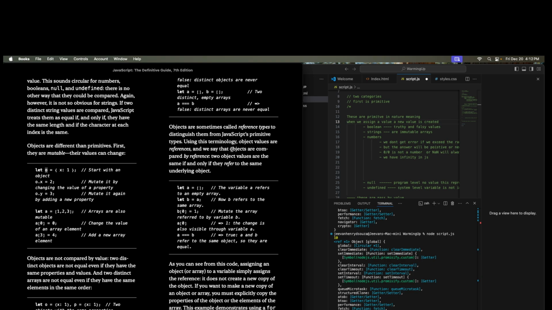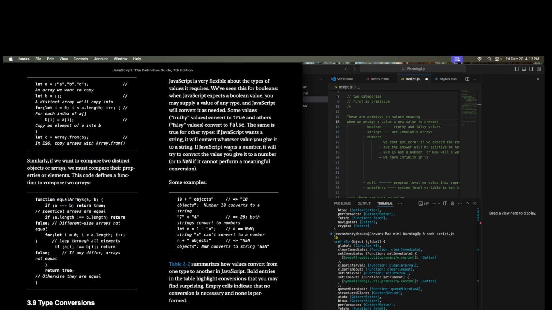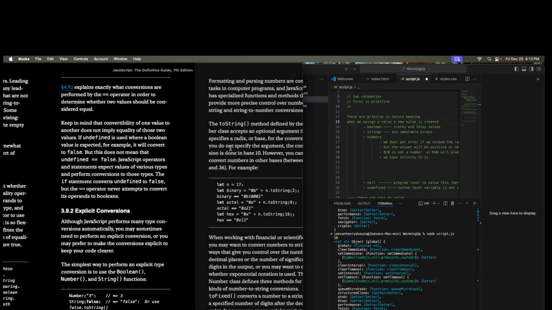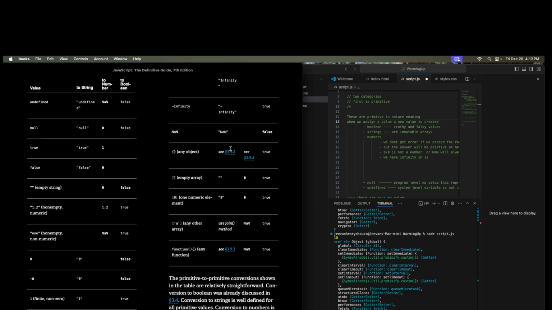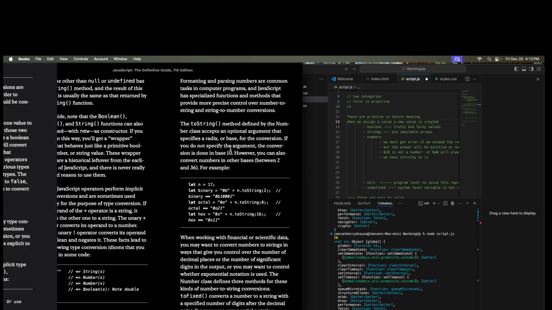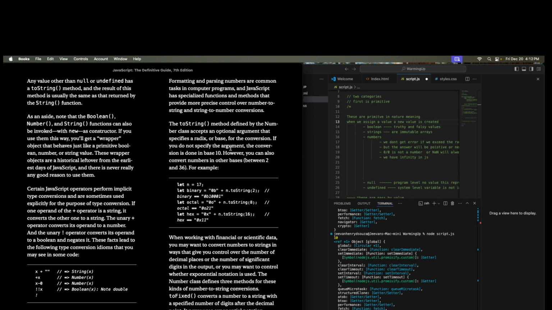These are compared by reference. Sometimes it will do that implicit conversion.